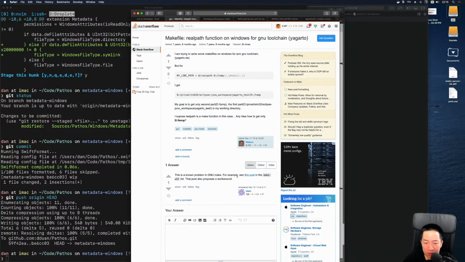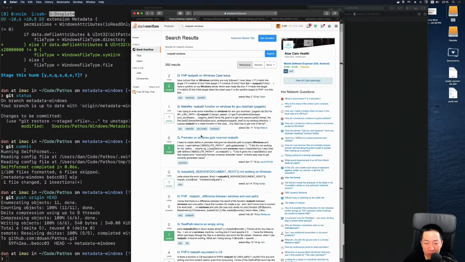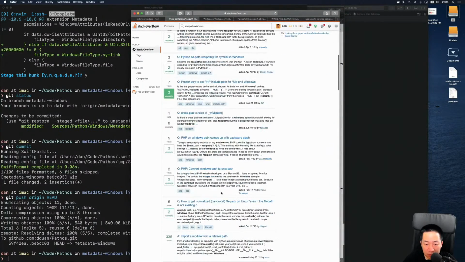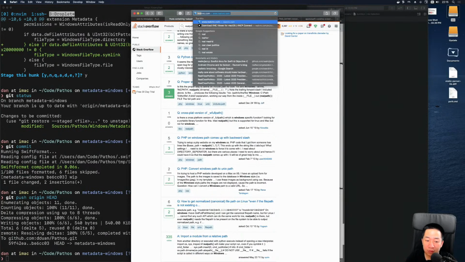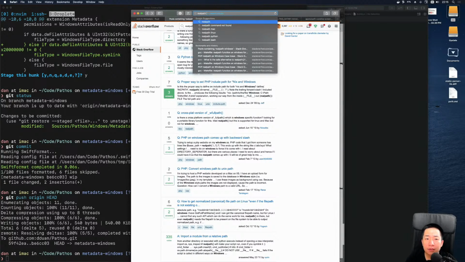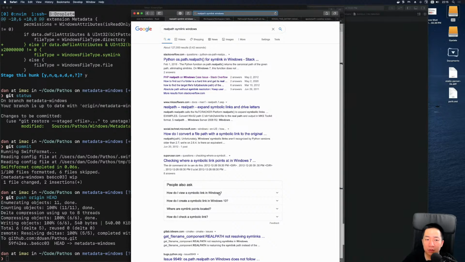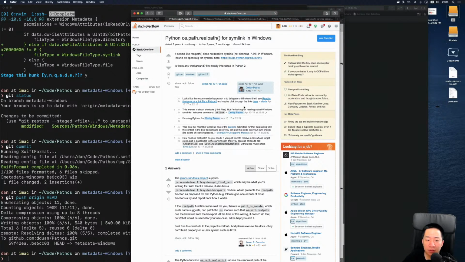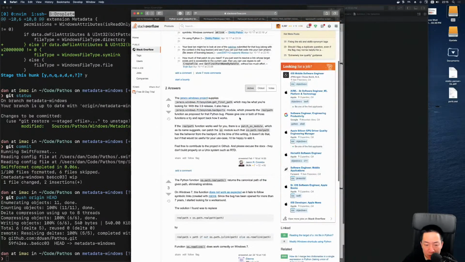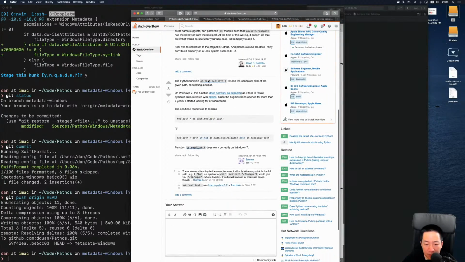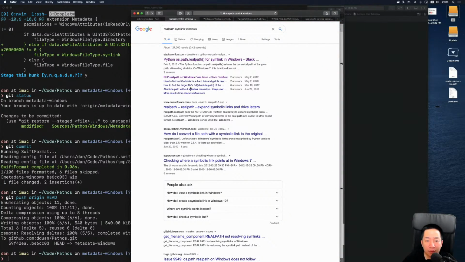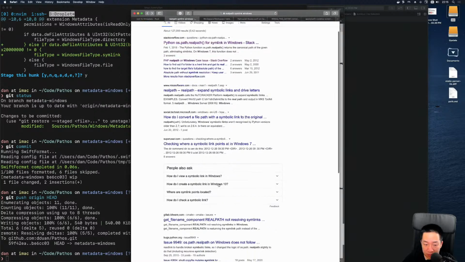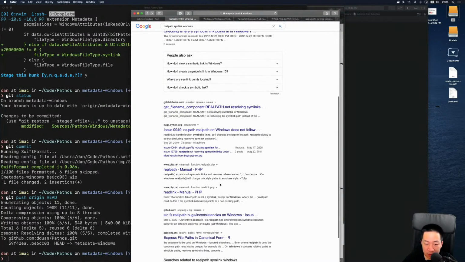GNU toolchain. No. Real path symlink Windows. Of course, Python result takes precedence.